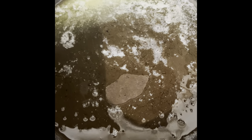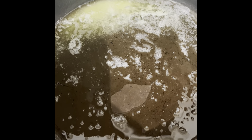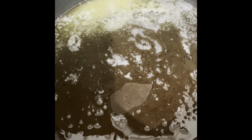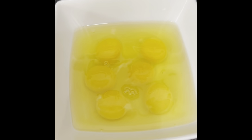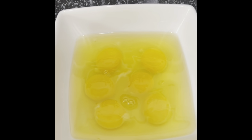In a pan here, I have some melted butter that I am going to use to cook my eggs and saute my onions. Right here, I have 6 eggs that I've already cracked and that I am going to scramble up and cook.